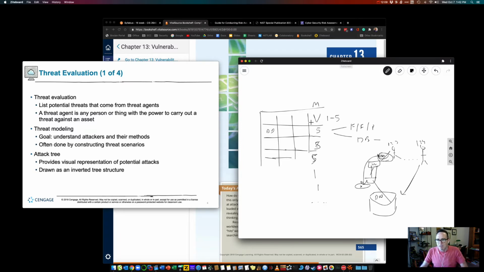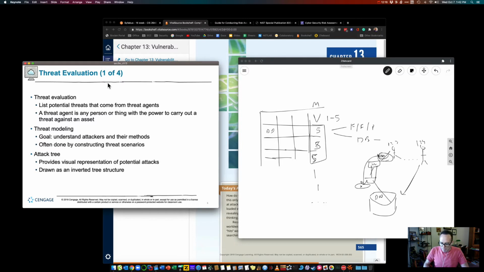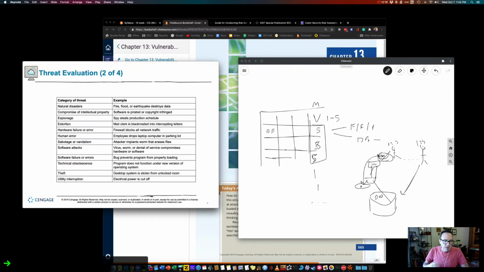And the thing is, again, this value here is going to tell me where I need to run that first. And for the real high-value stuff, I might want to set up attack trees. Again, look at the category of threats. Sabotage, human error, that's a good one. So not everything is malicious in nature. Fire, flood, things like that. So power cutoff, technical obsolescence. This is a good one right here. What happens if our database goes out of support? Well, we make a plan for that. So things like that.